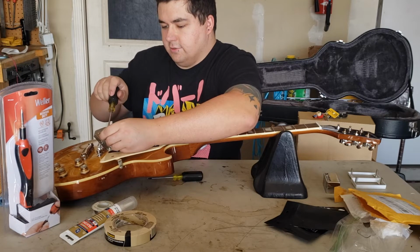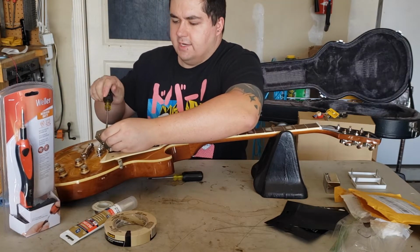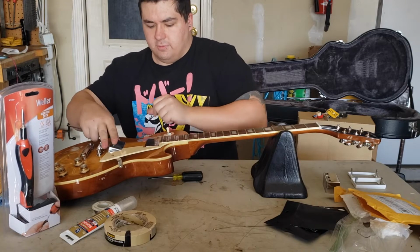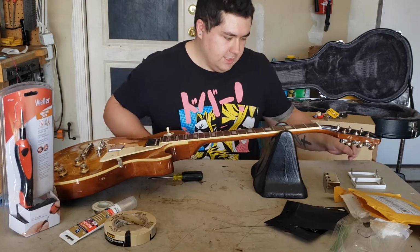Once this is all done, we can also do a little comparison. We can see how much of a difference pickup covers and a different gauge string will really make in your tone. So I've got some sound samples of this guitar when it was strung up with 10s and was uncovered, and then we'll see what it sounds like when this is all done.